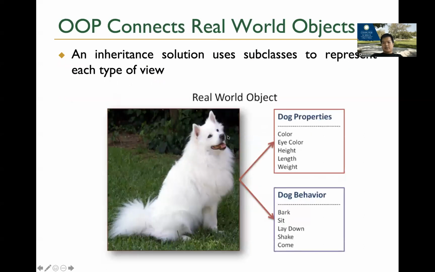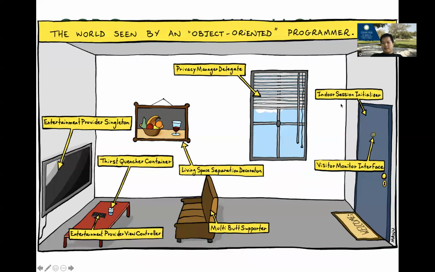Okay, so some of the good things about OOP, as I mentioned, you can specify the specific attributes for the object you're trying to program, and then you make functions specific to the behavior. That's how you can reduce the gap between the programming world and the real world. Here is another interesting example. We'll look at this one more carefully in the future. We'll talk about some of the design patterns.